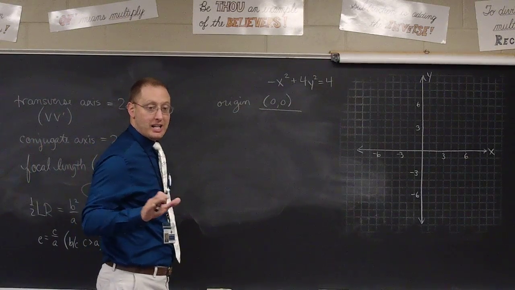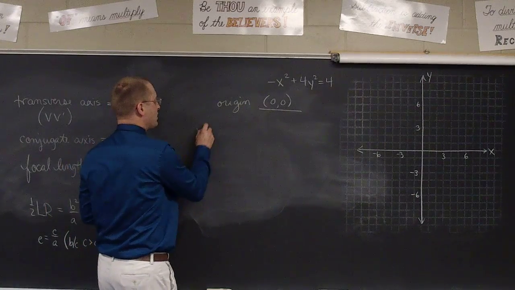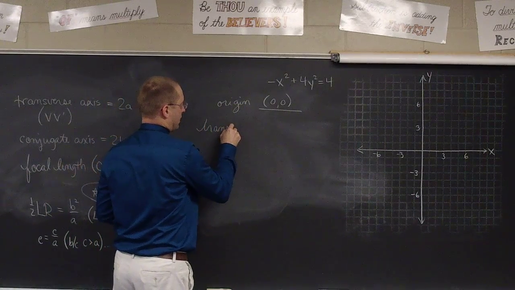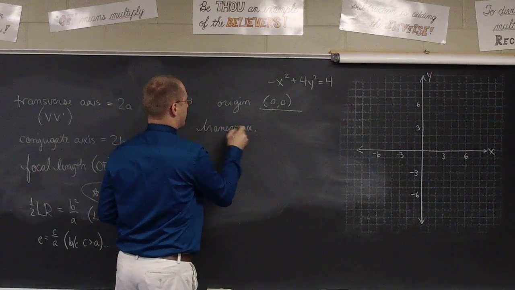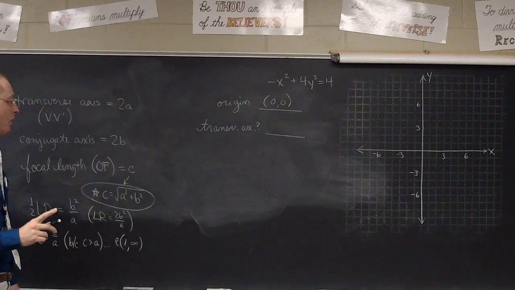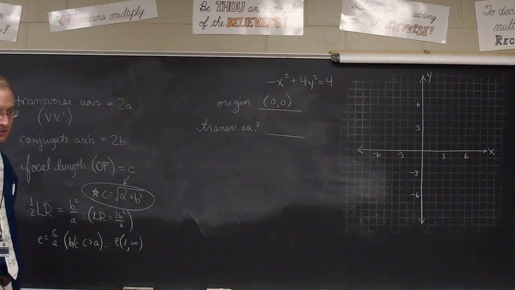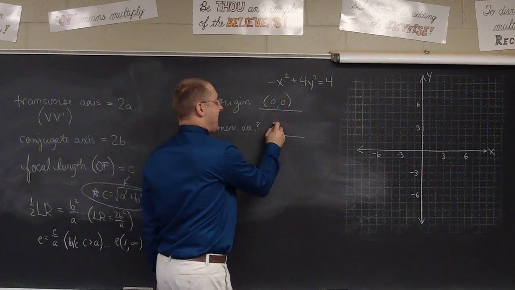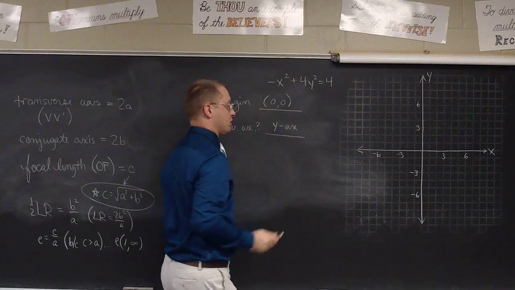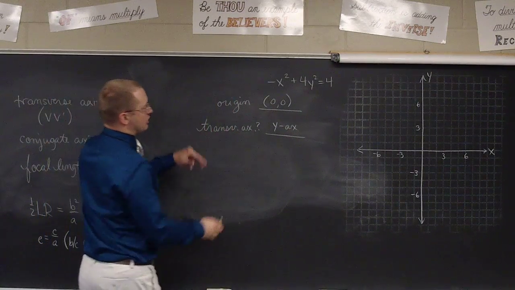Just like an ellipse, the first question was always, which axis is the major axis? Well, for us, which axis is the transverse axis? And again, the transverse axis is going to be the one that has the positive. Well, which one has the positive, class? Y. The y. So the y-axis is where my transverse axis will be. Make sense? All right, these things we essentially have already answered.